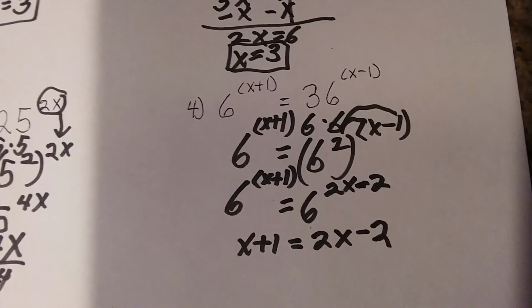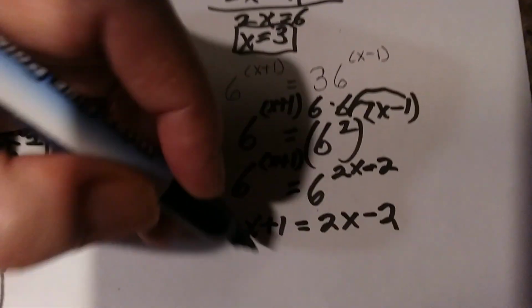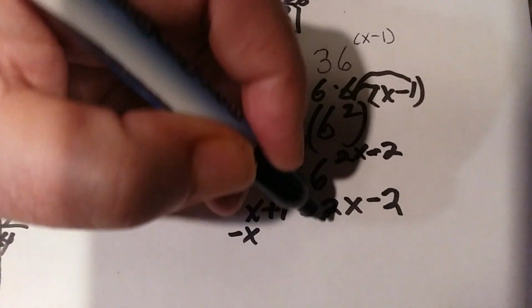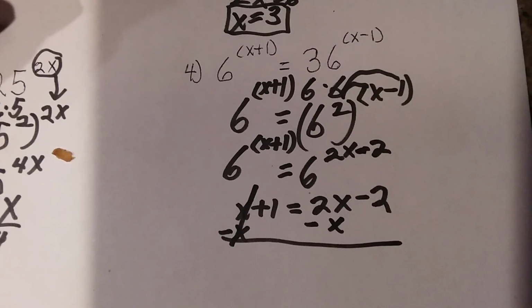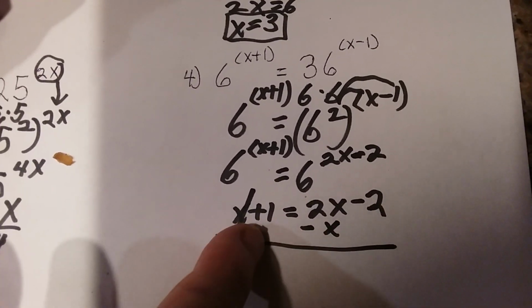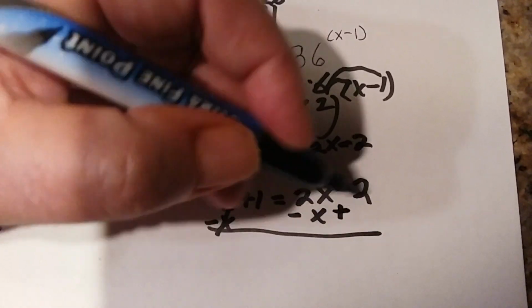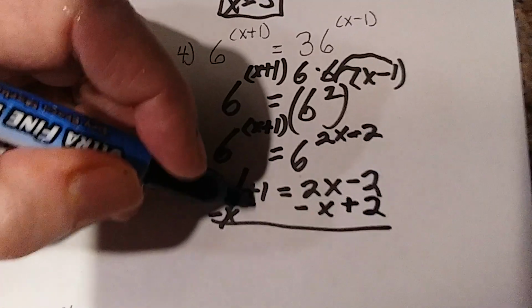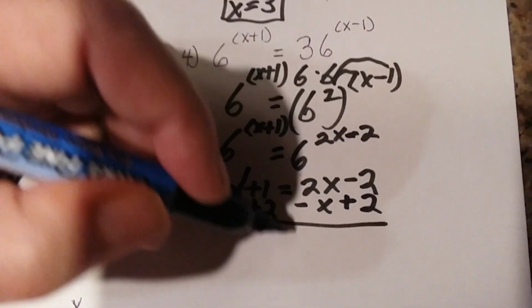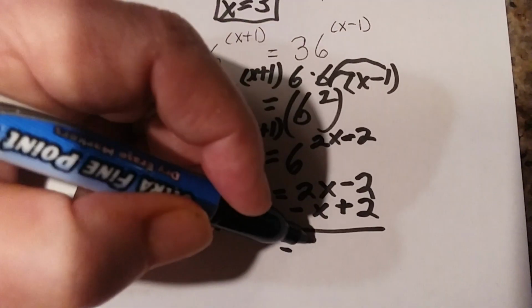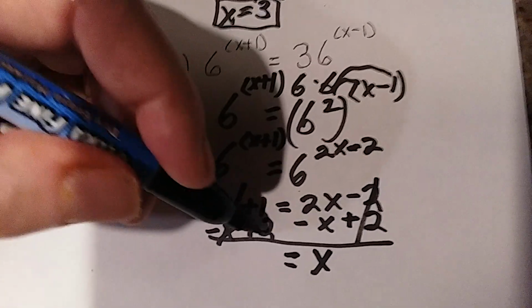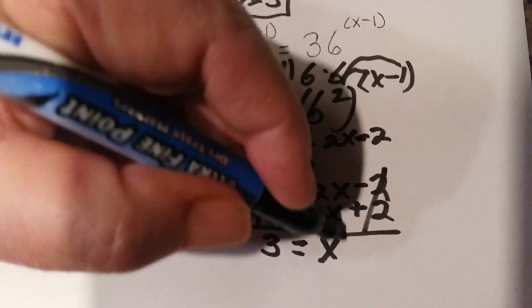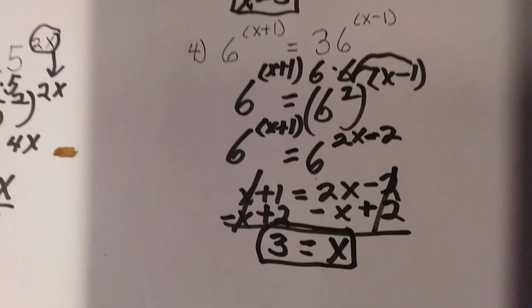The quickest way to do this, if you don't want to go through negatives, is just think of minus x on both sides. Okay, that would cancel. And then you could get this number on that side. Okay, this is just one way of doing it. If you have another way that you like doing it, that's fine too. Okay, in this case, 2x minus x gives you x right away. This cancels, and 1 plus 2 is just 3. So there it is. Your answer is x equals 3.